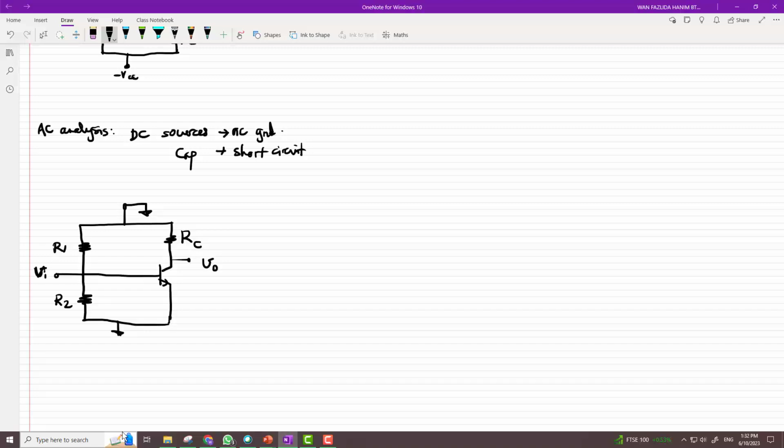And if I were to draw, it depends on the textbook that you're using. The textbook that is covered in semester 1 and diploma courses so far has always been Boylestad, and they use the small signal equivalent circuit. If I were to draw the circuit, it will look like this. R1 and R2 will be effectively in parallel, because R1 is connected to ground and R2 is also paired up in one terminal and connected to ground. So ground and ground is connected. I have R1 and R2 in parallel.